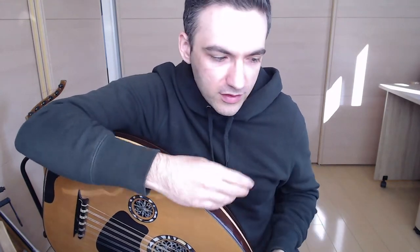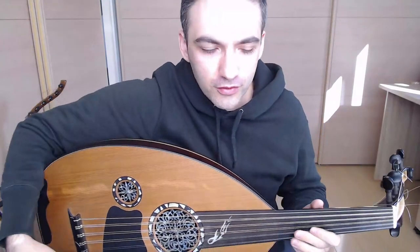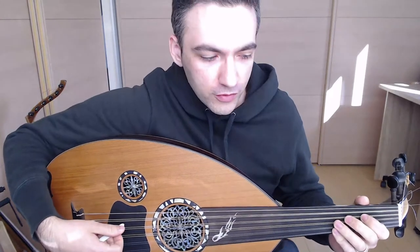What these melodies are is basically you internalize them, you memorize them to some degree, and they become part of you. For example, I can play for you the introductory melody in Daska of Mahur, for example.